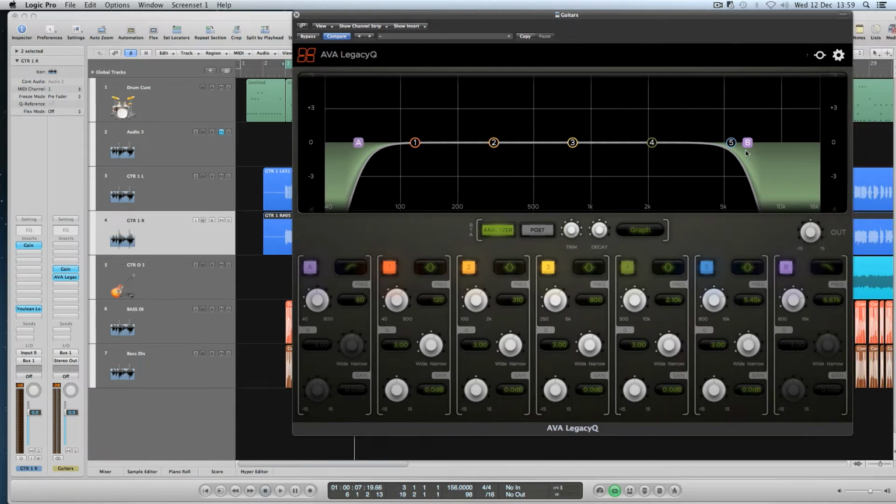So another thing that I'm going to do is make a tiny little cut around 4K. I'm going to see if I can tighten this Q and just reduce this. Oh, just type in 4. Okay.